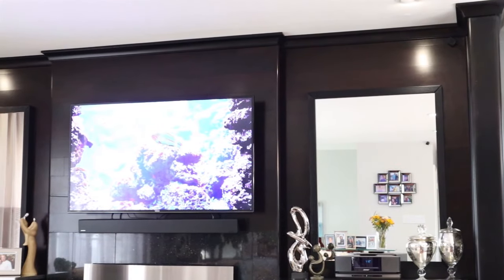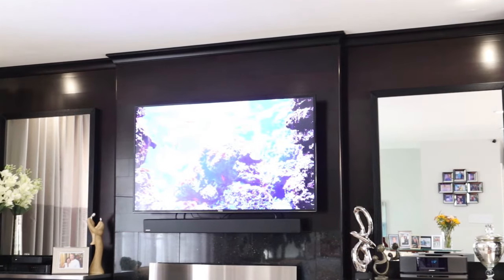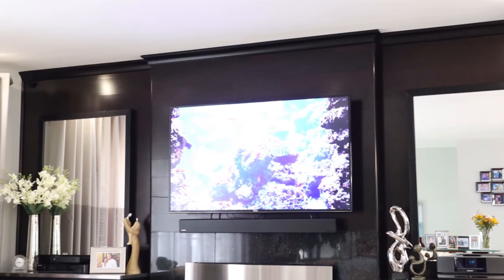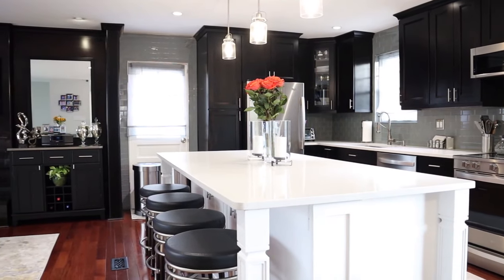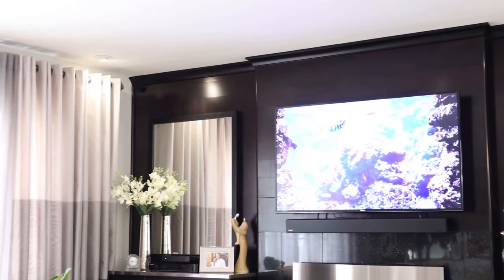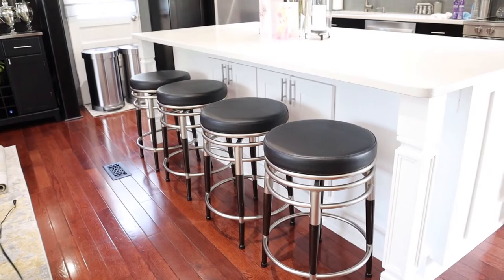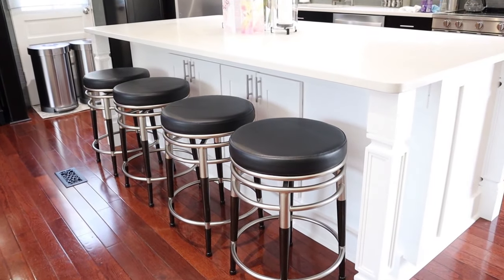So the wood wall in the living room was going to be the inspiration. It was a dark wood, espresso color, and so the decision was made to make the kitchen cabinets also a dark color, just to tie the two spaces. When we ordered the kitchen cabinets, we added additional crown molding to the order so that we could put the same molding around the wood wall in the living room. This way it looked like the two spaces were done around the same time, although they were roughly about 11 years apart in design.